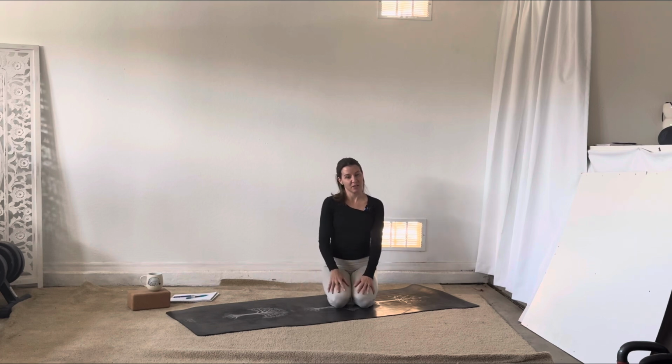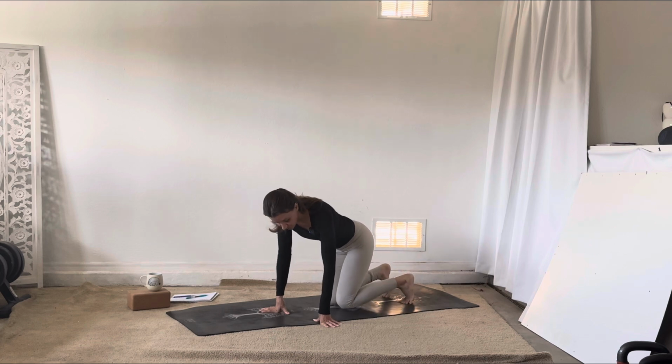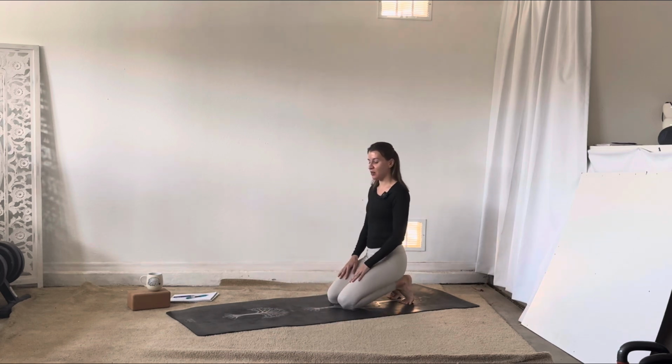Let's begin in a kneeling position. I'm going to invite you to tuck your toes underneath you. Send your hips towards your heels and sit up tall through your torso. Place your right hand on your belly, left hand on your heart. Take a deep breath in.